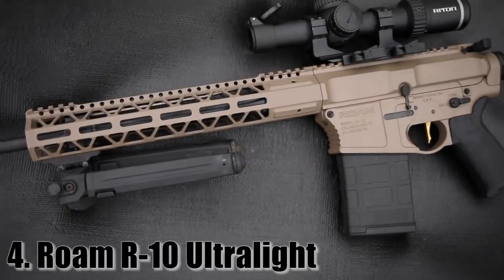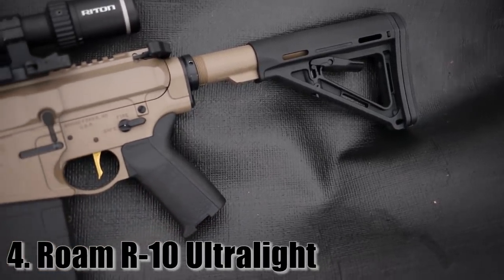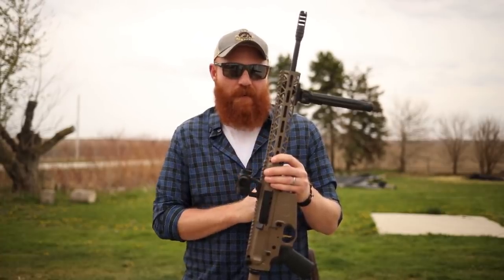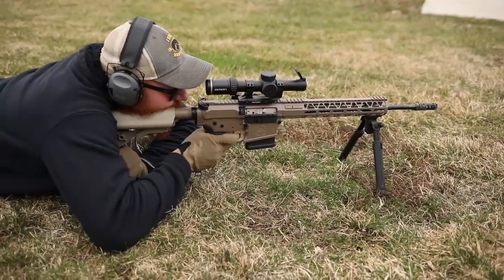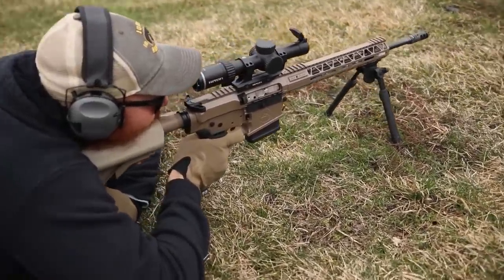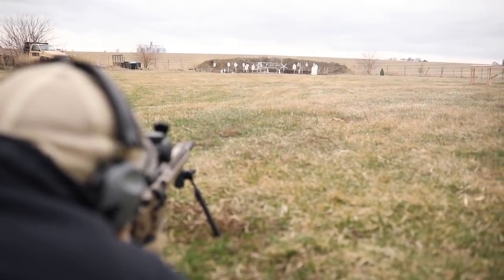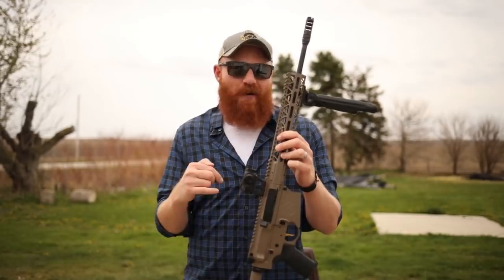At number four we have some really cool stuff — this is the ROME Ultralight. This is a 308, 7.62x51, not a 5.56, and I can't stress that enough, because if you saw this in real life you'd probably think it's a 5.56. Part of the reason is that it's almost the exact same size as a 5.56, and this rifle naked only weighs 5.5 pounds. Say that again — five and a half pounds for a 7.62x51. Very, very lightweight, and coincidentally also reliable and accurate. We were shooting about one MOA groups with the magnified optic during the first shots and the testing after that. There will be a full review in the future, but there is a first shots video out right now if you want to check that out. Very accurate, very reliable, extremely lightweight. Now one of the things about this rifle is it's designed with hunting in mind, so it's not going to be one of those guns you want to bring to Afghanistan or Iraq — I imagine durability is a bit of an issue on some parts with long-term abuse and thousands of rounds.